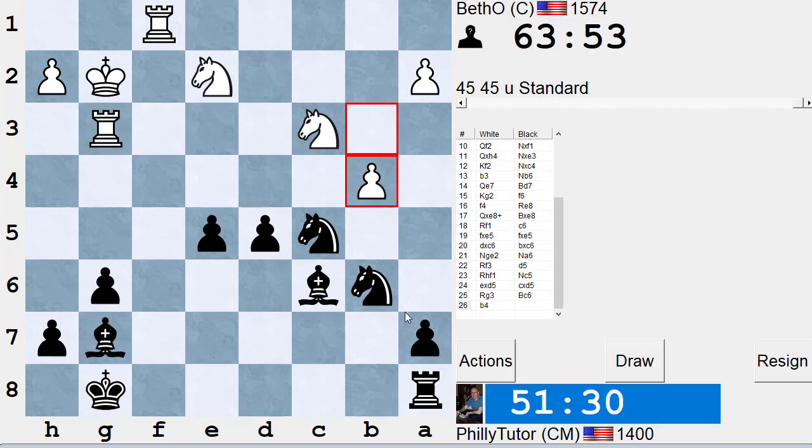All right, so he plays b4. I could play d4 check. If he moves the king, where would I put my knight? I could play knight e4 and trade it off. I could just play knight e6 right away here.